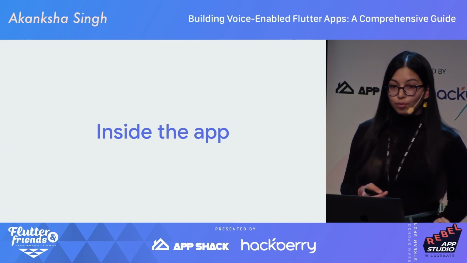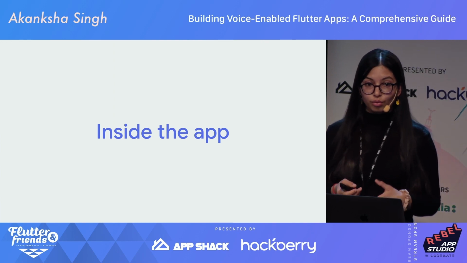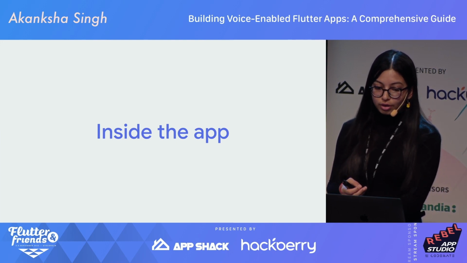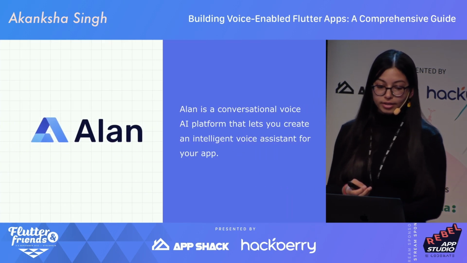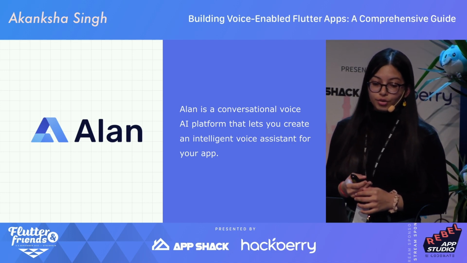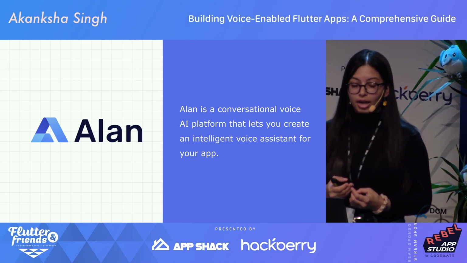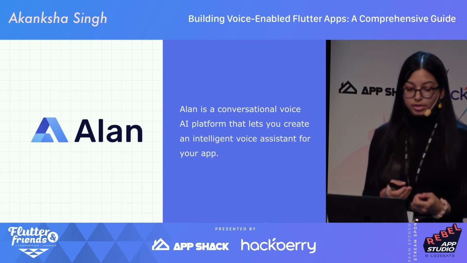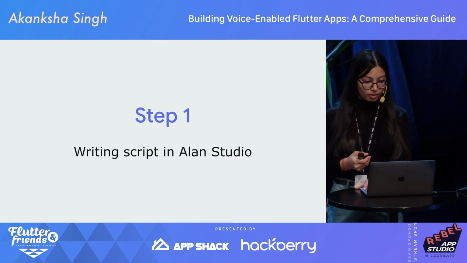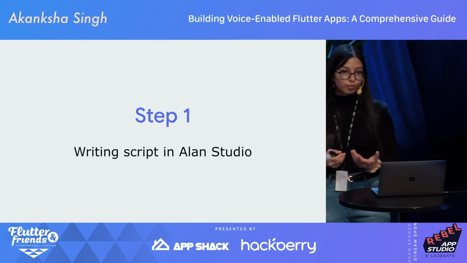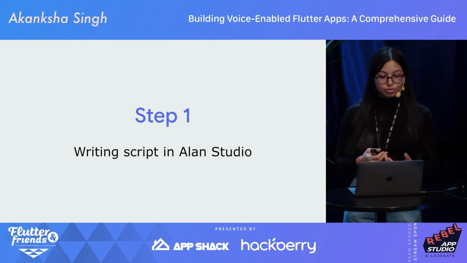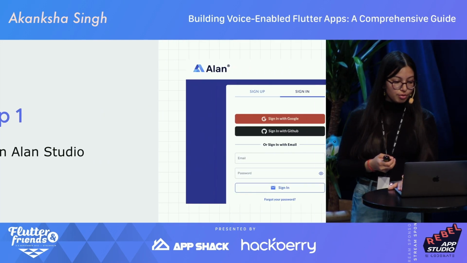If we want to control our app from inside, we need to build something like an assistant inside our app. For that, I will be going through Alan AI. It makes it a lot easier to integrate an assistant inside your app, and we'll look into some of the examples and how it works as well. So the first step, if you want to have an Alan AI assistant inside your app, is writing a script in the Alan Studio, and I'll show you quickly how it looks.